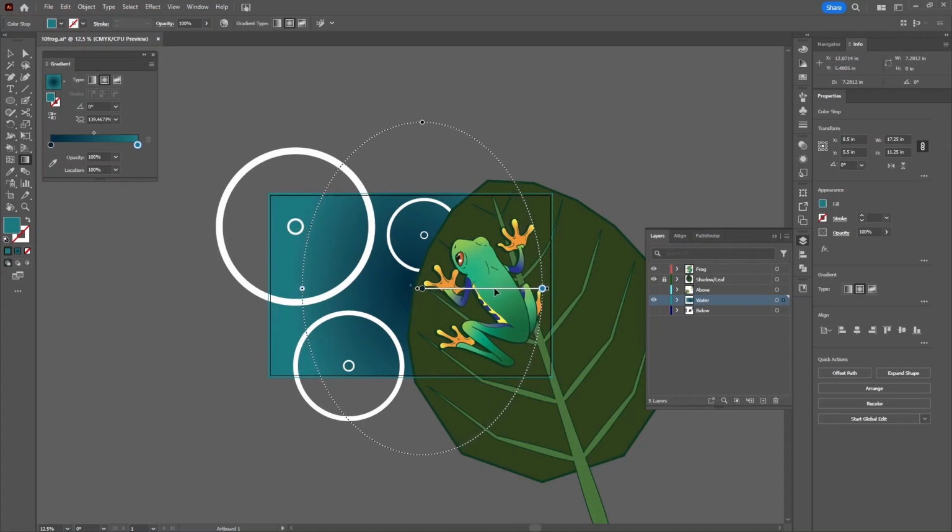I'm going to click on the white bar here to move my gradient over so that way it's kind of starting at the edge of the leaf. I'm going to click on this black dot with a white outline around it, and I'm just going to extend my gradient out a little bit. Maybe not quite that far. There we go. And then if I go anywhere along the line here, or if I go kind of just outside of the bar, if I click and drag, I can rotate the oval so that way it's kind of going more at the angle of what the leaf is. And I'm just going to move it a little bit more inward. And there we go, I'll call that good.